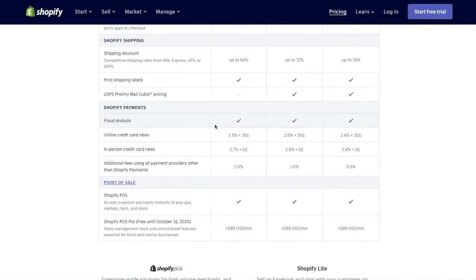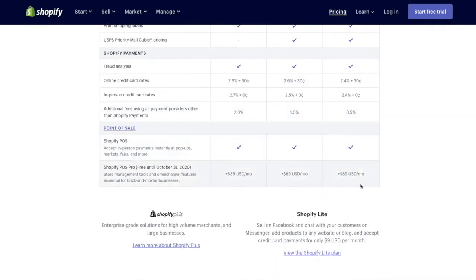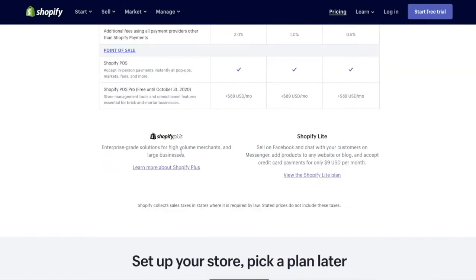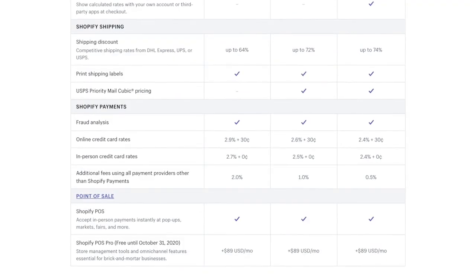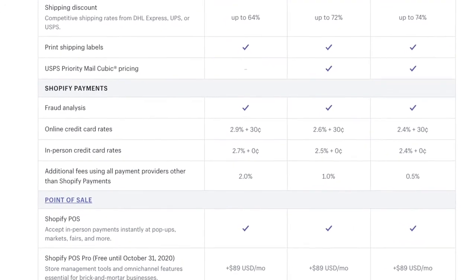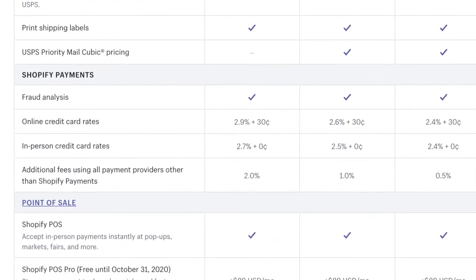There are going to be payment processing fees when you sell on Shopify, but that is true of every platform you use to sell online. In order to accept any payment online for your products, you're going to have to pay some company to process your payments. That might be in the form of incorporating PayPal or Stripe or another payment processor. And this is part of Shopify Payments as well.